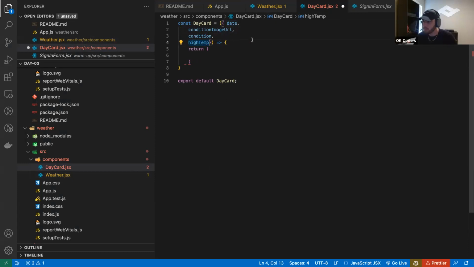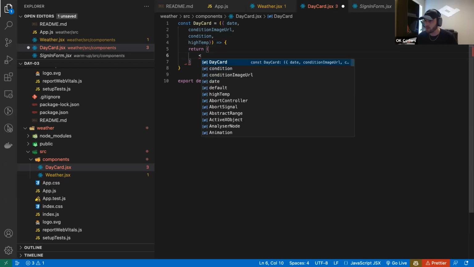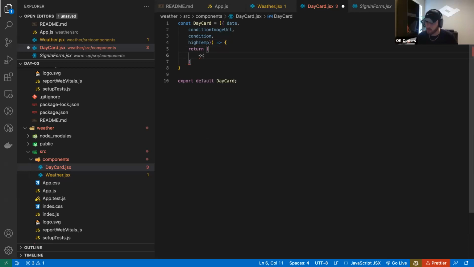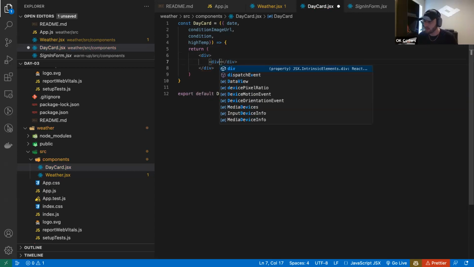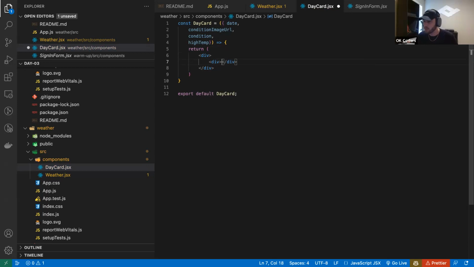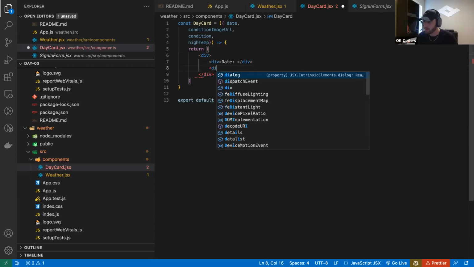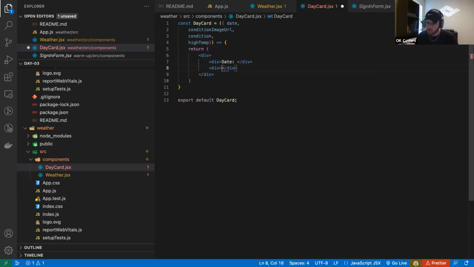Okay, and then inside of here, we can just throw in a div, and it's going to take each of these values. So we can just say there's a div that is going to say date. It's going to look similar to what we did last time for time constraint, but date, and then we're going to say here's the date.